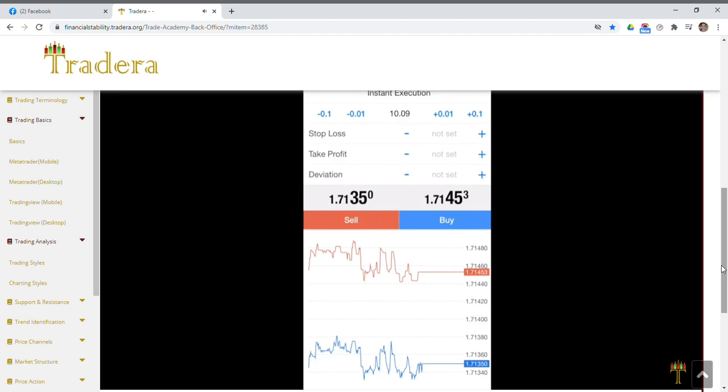Or you can click 0.01 to the right of that, and it'll add that to the lot size as well. Likewise, on the left side, you'll see the numbers are still blue, but they have the minus sign instead of the plus sign. So same thing, you can click those, and it will lower the lot size manually like that. Okay, but we want this to be a 10 lot. Stop loss, take profit, don't have yet. You can see the spread here, 34 to 45. We're going to go ahead and take a sell.